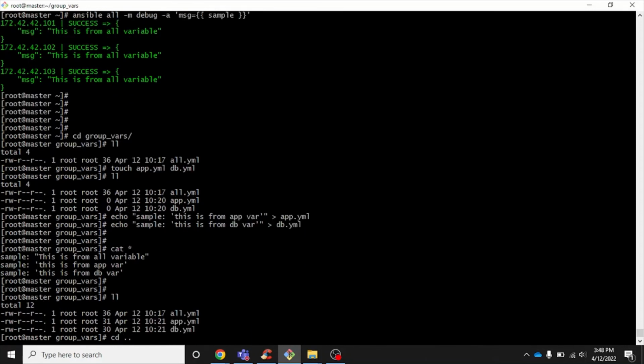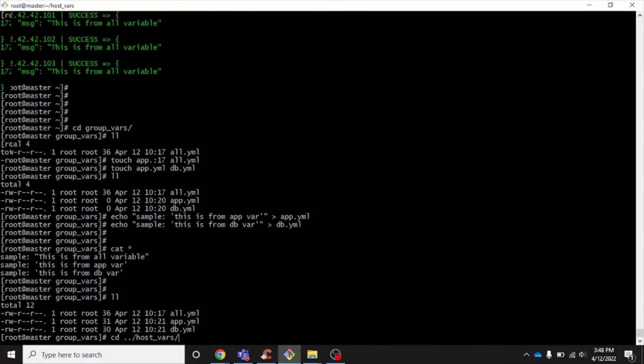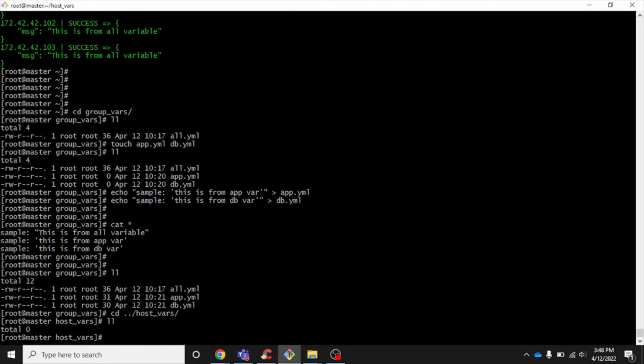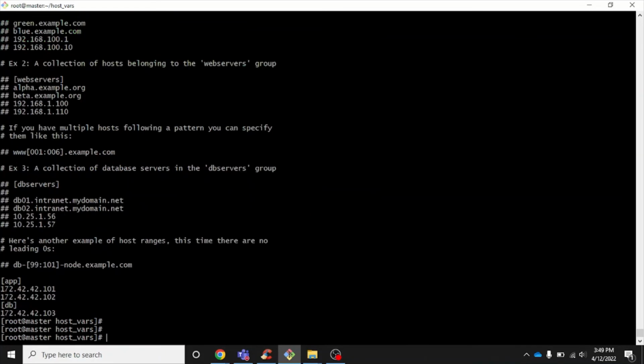Now go back to the host vars. Okay, when it comes to host vars, we have to generate the file with the host name only. Okay, so as of now, as you can see, it will use the default host inventory, right? So here we have only IPs.